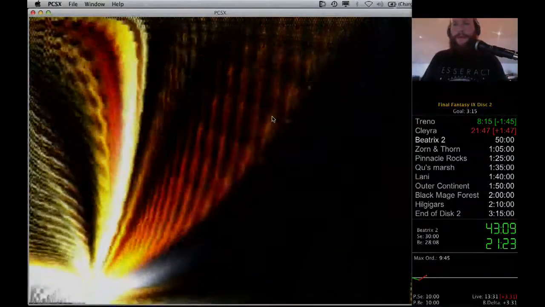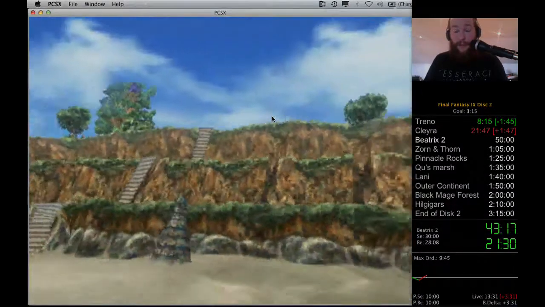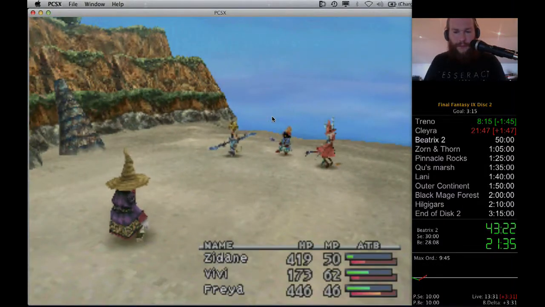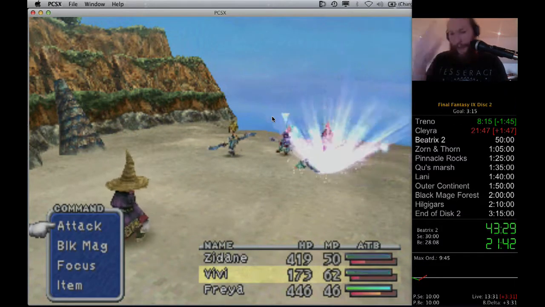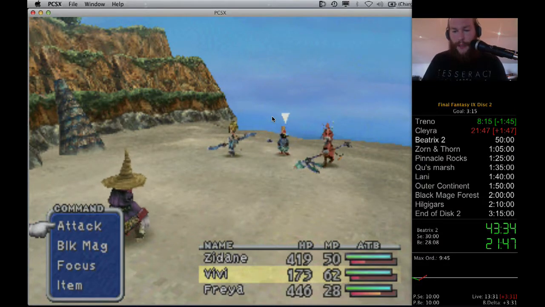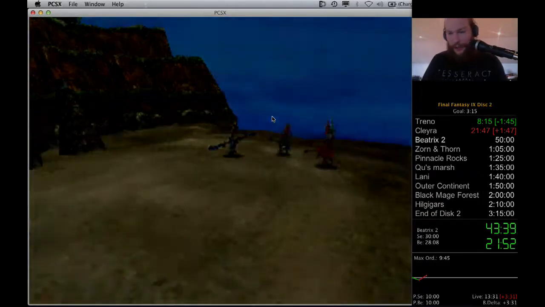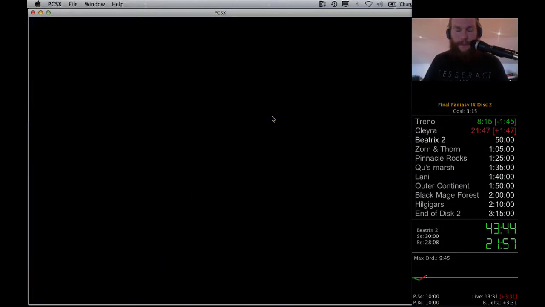Okay. This is our first mage type B that we come up against. It should be a dead quick fight. That's really annoying. Don't be Vivi, don't be Vivi. Alright, that's fine. See, we're gonna need Vivi to fight Beatrix later on, so I really don't want Vivi losing too much MP.